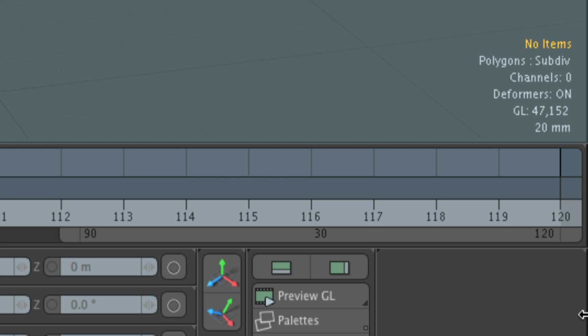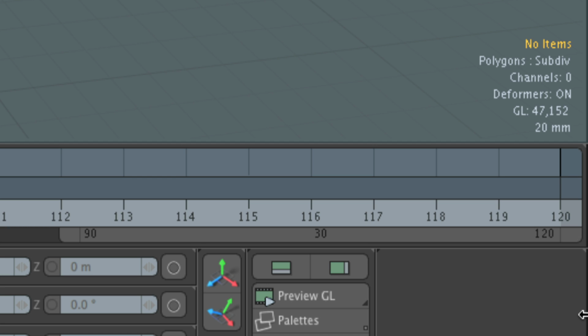There are 3 numbers. What do you see? 90, 30, and then 120. Okay? Take a guess as to what these values represent. Bingo. Excellent. Okay? It's the current start time, which is frame 90. The current end time, which is frame 120. And then the middle number is the duration of that range of frames, okay?